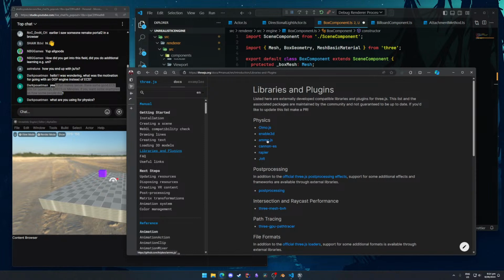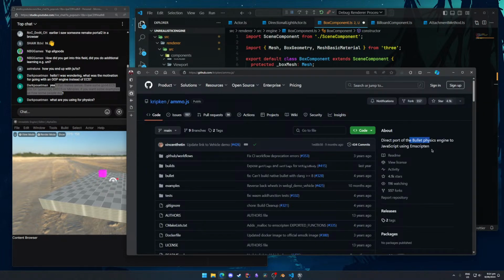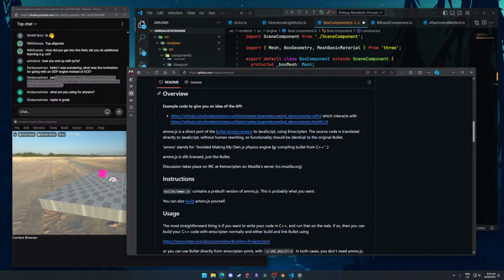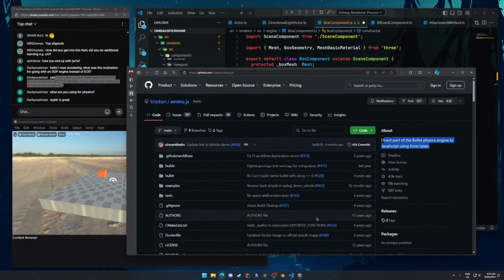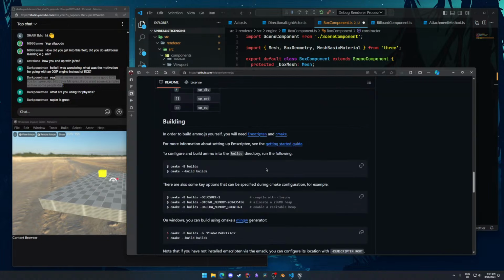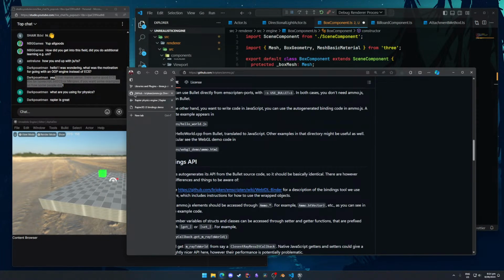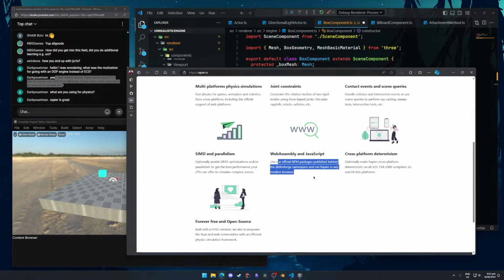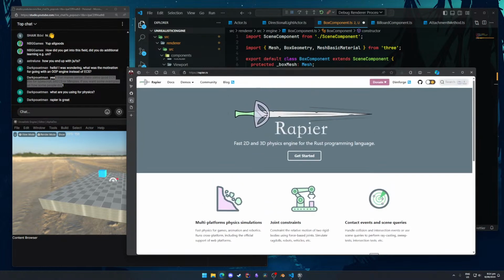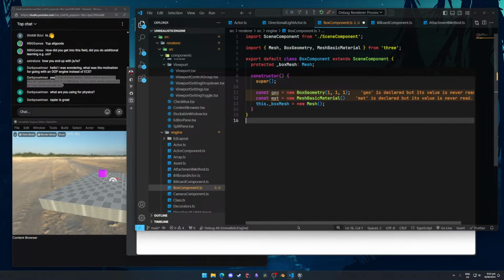And then there's ammo as well. I think ammo is slightly older. Bullet physics is probably a little old, but could be more stable. So we'll see. Those are the two I'm kind of thinking, but I haven't really set my mind on it just yet. Rapier's great. Okay, good to know. No solid decision made there just yet.